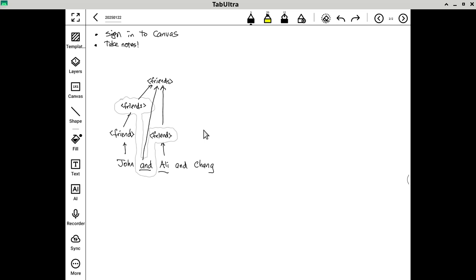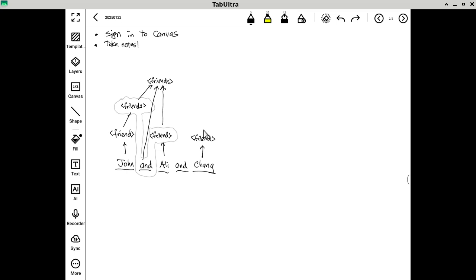Okay, so we have done everything that we can with all the words that we have encountered so far. The next word that we are encountering is and, and then we look at all the rules and go like, can we do something about this and? The answer is no, there's nothing we can really do about this and, not yet. And then finally, we read the word Chang, and then we go like, wait, I can do something about Chang. Chang is recognized as a token friend. Now, can this friend also be recognized as friends? The answer is yes, but it's not useful to us.